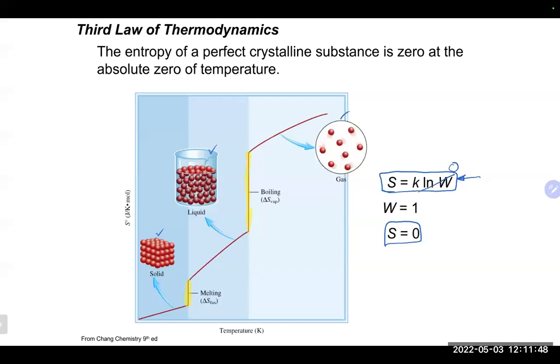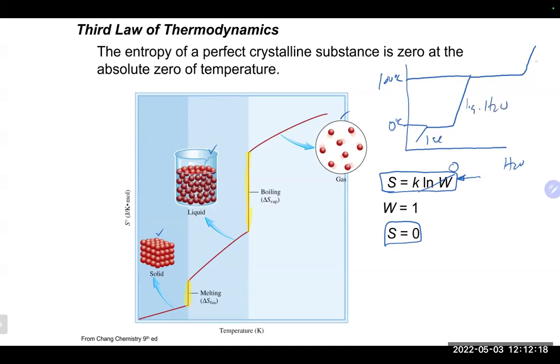What we're looking at here is entropy versus temperature. You may also remember a heating curve that you learned in 50, I imagine, where you had something like this curve, but opposite. Let's just say this is for water here. This would be 0 degrees, and this would be 100 degrees Celsius for water. This would be ice down here, liquid water in the middle, and this would be steam or gas up on top.